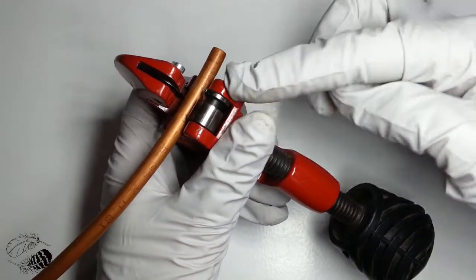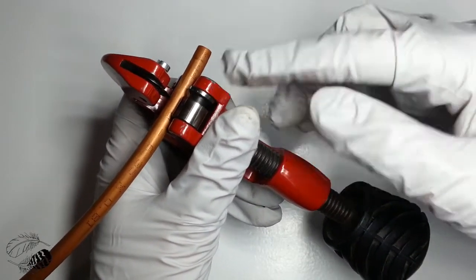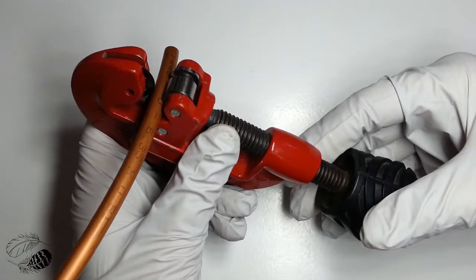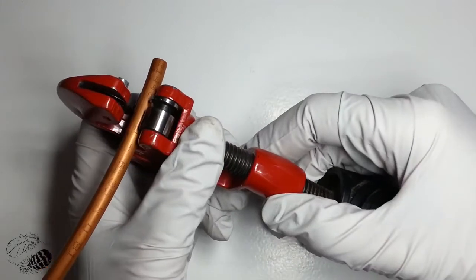So the reason why I actually recommended using this pipe cutter is because it's just really easy to do. It's a handy, compact little thing, and you don't need a lot of pressure. I have a lot of chronic pain in my hands.